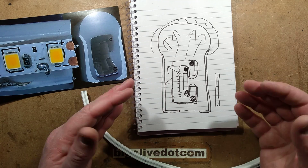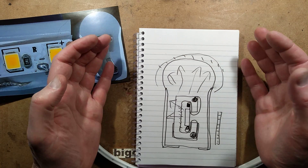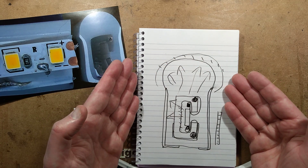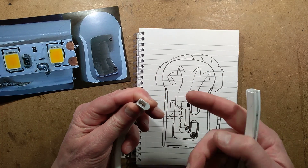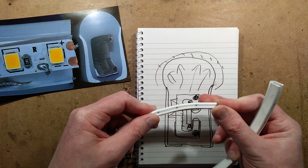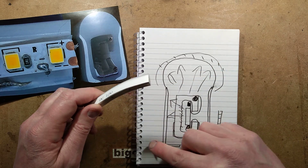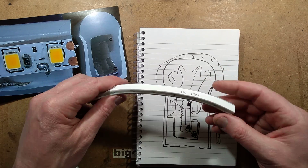I've seen this stuff in shop windows where they've spent a lot of time making signs — temporary display signs in shop window displays. They've got a plastic frame designed purely to take this material and someone has terminated it in great detail, using a little bit of sleeving and short sections to make it up. So you get curves of letters, but then you've got little bits tacked in where needed. It's not like neon where it has to be one continuous run — that's the advantage of the low voltage. You can cut it down in size.